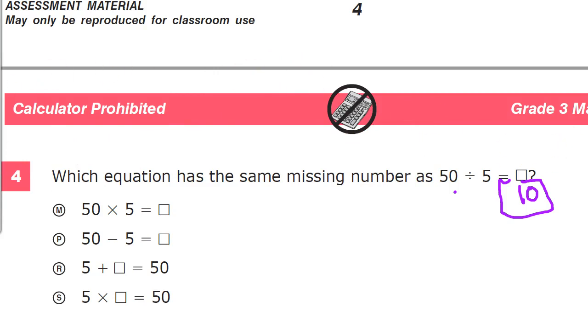Now, I'm looking for a value that's going to be 10. Well, I know 50 times 5 is way more than 10, because that means if you pretend you have 50 cents and you have five of those, it's not going to be somehow a smaller number than you started with. It's not going down to 10 cents, it's going to be $2.50. So this is out, because 5 times 5 is 25, and then you have that zero tacked on, so that's not it.